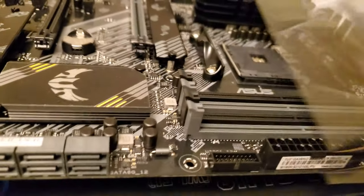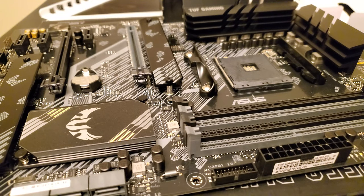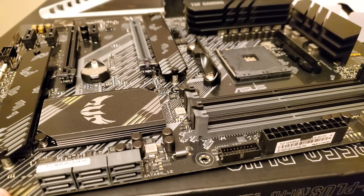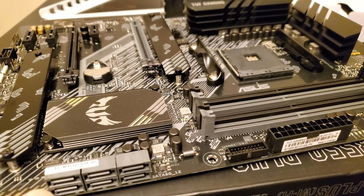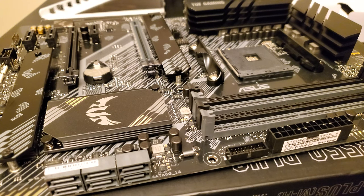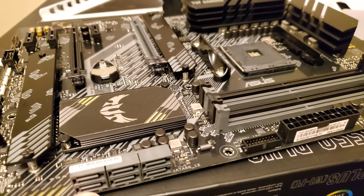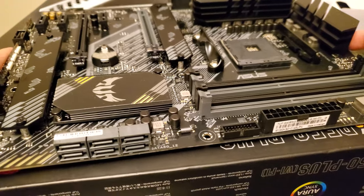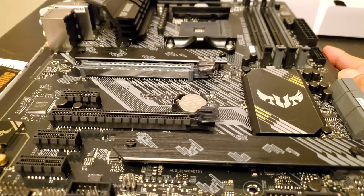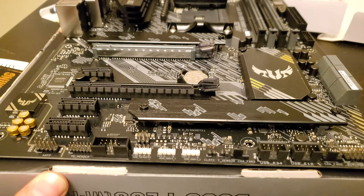So without further ado, let's go ahead and get this motherboard out of its anti-static sleeve. And here she is. Pretty interesting scent coming out of that particular board when taking it out of the bag. Actually, it's pretty strong. I did note that in another review of another ASUS motherboard I did as well. So this is the board right over here in all its glory. Let me try to get a little view all around.